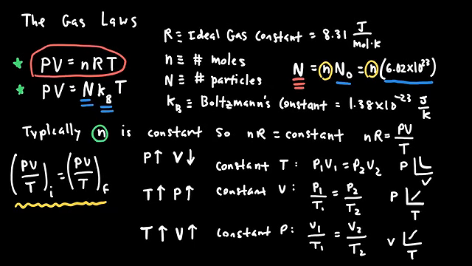And we ended up with at least 3 different gas laws that we could use to solve different types of problems. And so none of those gas laws are given on your equation sheet, but the ideal gas law is. So as long as you remember what's constant in those equations, typically n and R, then you can remember that P times V divided by T is a constant and use it to derive these three gas laws.